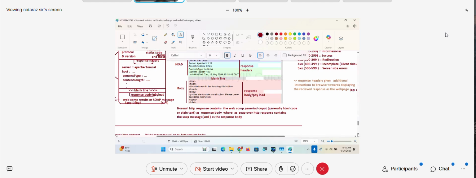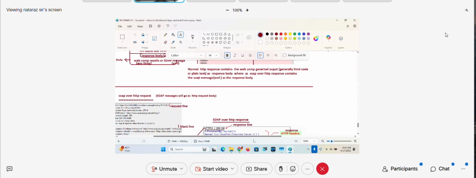If it is a normal request in POST mode, the query string is the request body. In GET mode, no request body; the data will go as a query string appended to the URL. That's why in GET mode, the URL query string appears in the browser address bar. Every time, output will go to the browser or client in the form of a response, and that always contains HTML output.